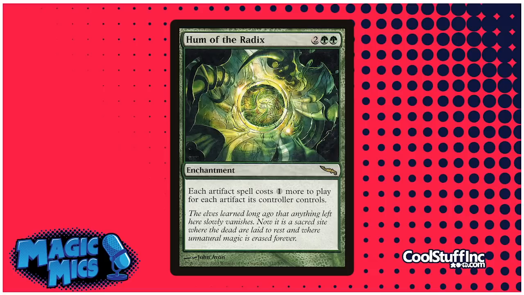Two colorless and two green, originally printed in Mirrodin. It's an enchantment. Each artifact spell costs one colorless more to play for each artifact its controller controls. What? I've never seen this card before. I don't think it ever saw any play.